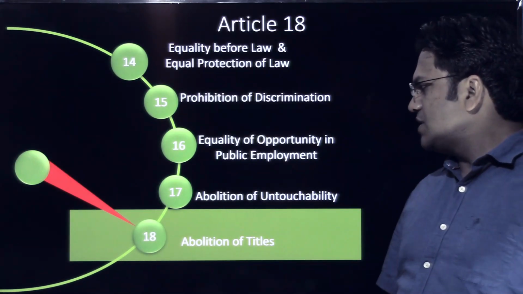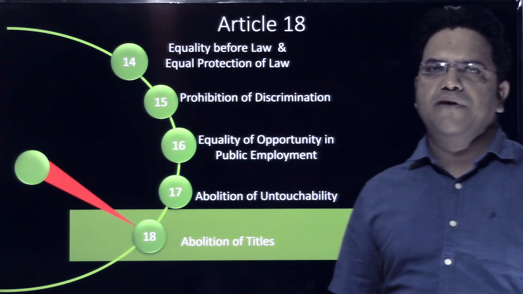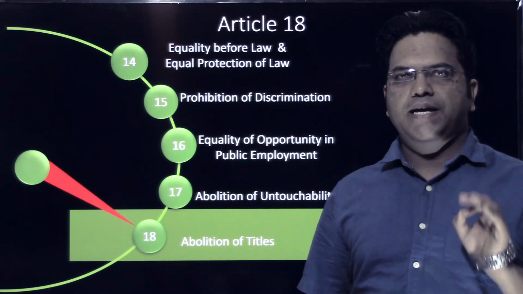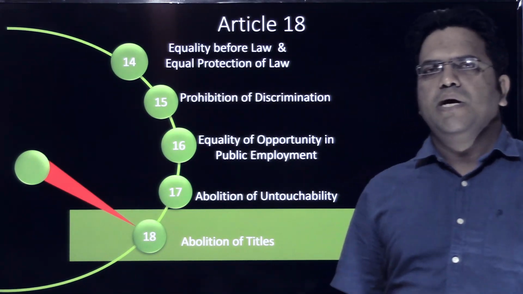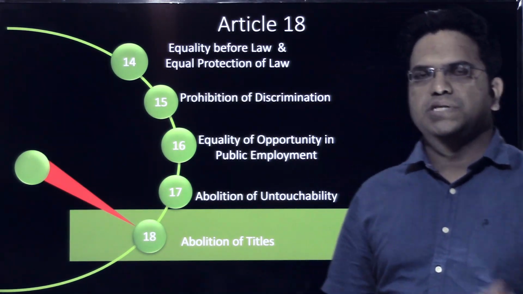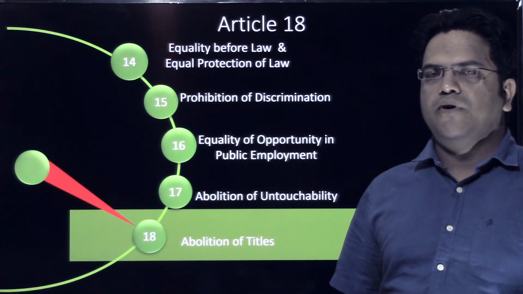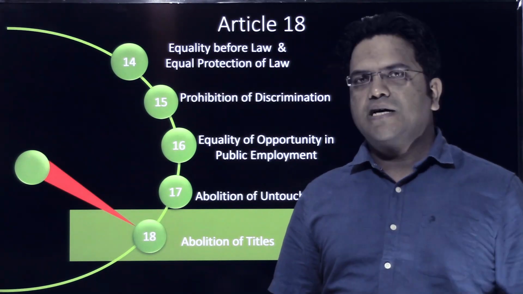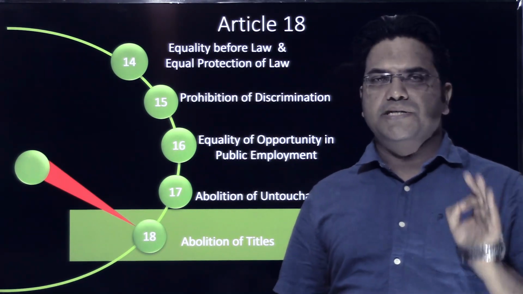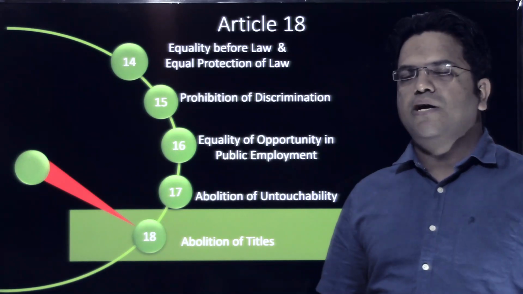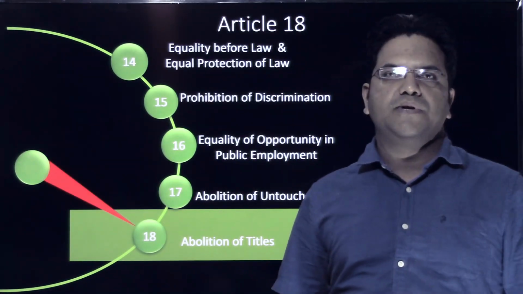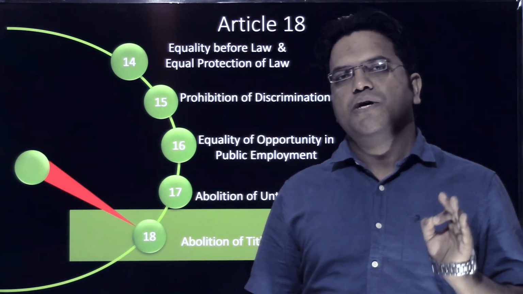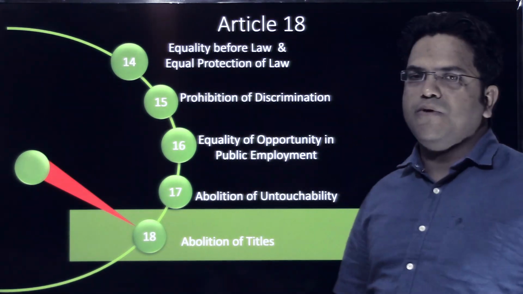So let us discuss what Article 18 is and what is the necessity of having such an article under right to equality. If you have any idea of history, Britishers had created a social differentiation by awarding different kinds of titles like Rai Bahadur, Dewan Bahadur, Rai Sahab. There were many categories of titles that Britishers used to award to their loyalists, and that had created social differentiation, and that is the very social differentiation that our constitution makers wanted to abolish, hence this abolition of titles.